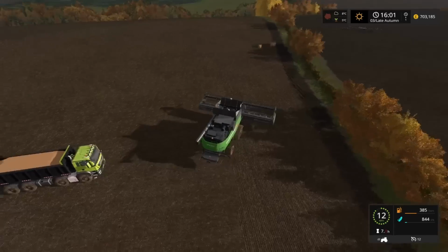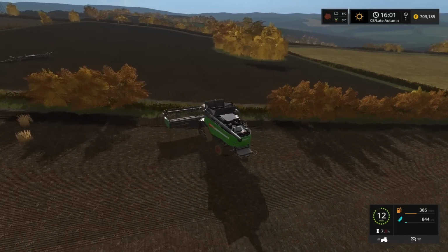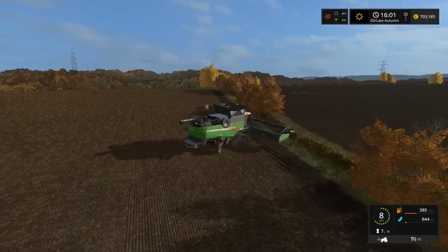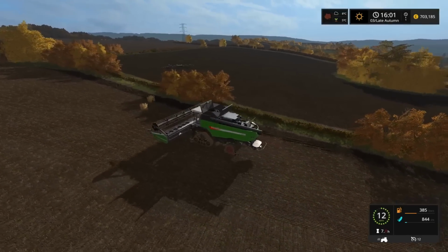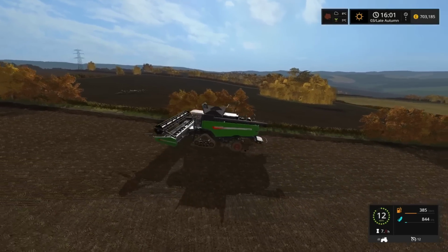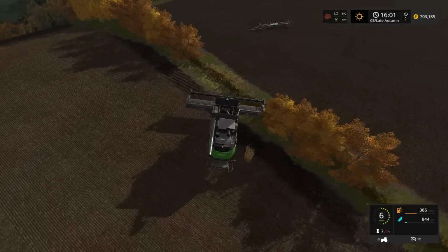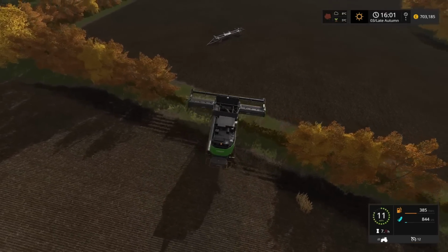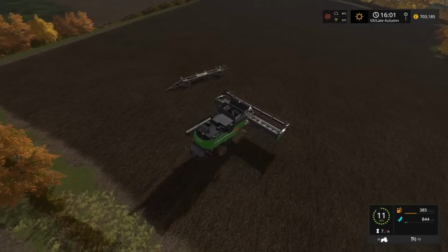I mean, absolutely colossal. Field 33A is done. Field 43 is done. Oh, now that's interesting, because I managed to get across this side all right. Maybe I'll have to back up. Let's see if I can get across this side. Maybe it's lower. There you go. Okay, started to panic ever so slightly then.